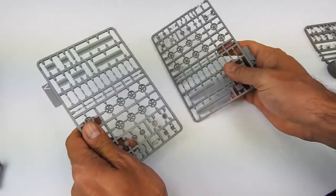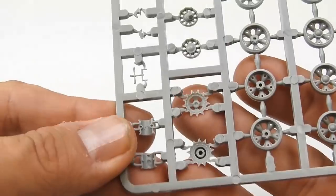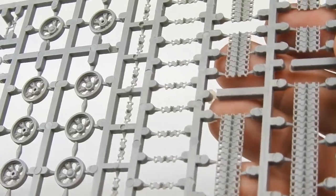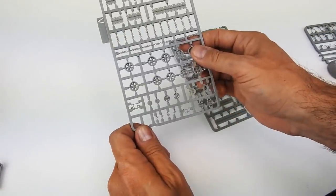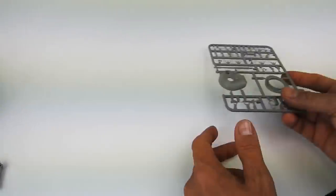Finally, here we have a couple of sprues with the wheels. The turret — like I told you — you have more single links than you need, and the tracks are super well detailed, almost like in 1/35 scale. The hooks and other details are very well done. We feel very proud with our kit.